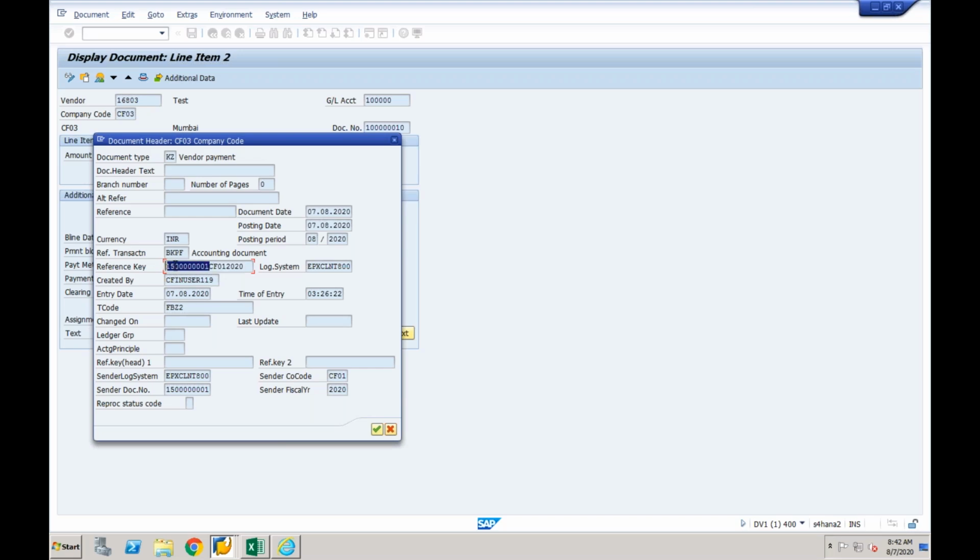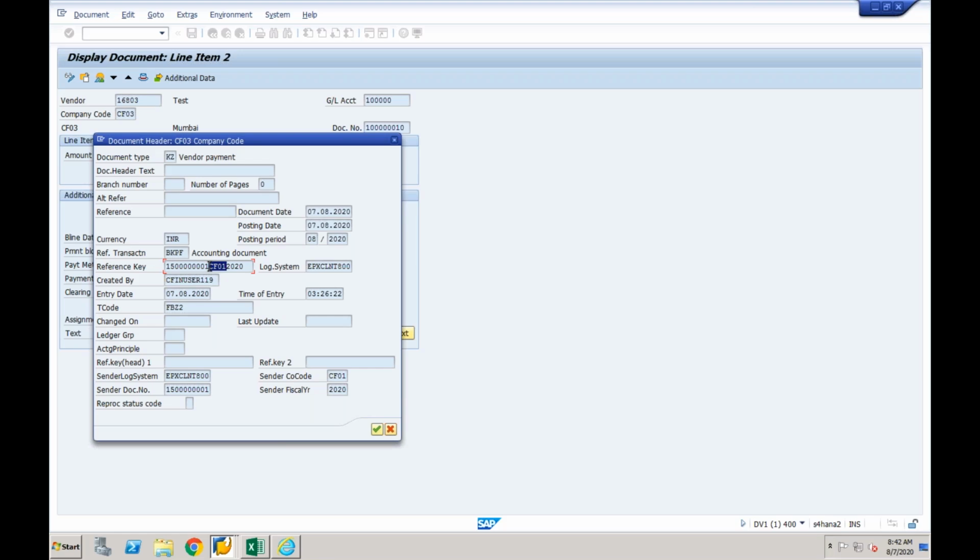This payment document we posted in the source system, and it automatically triggered the document in the target system, and even it has cleared the line item in the target system. Understood this one?